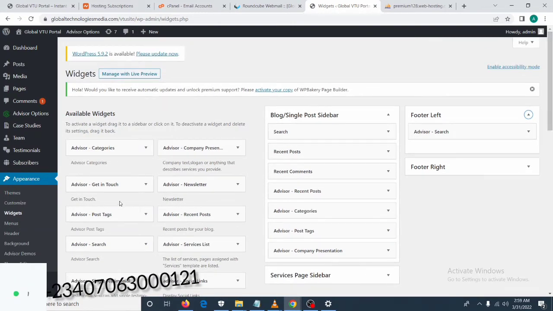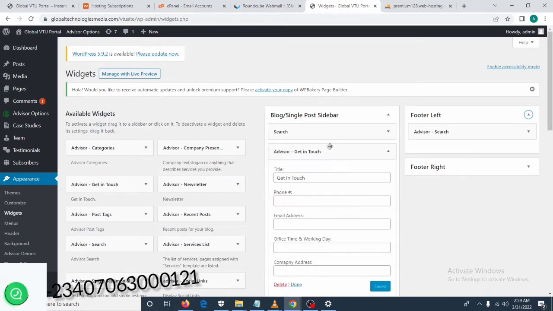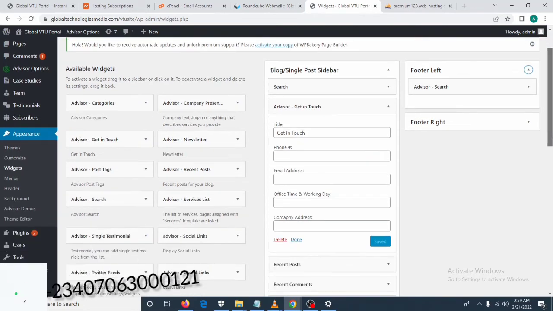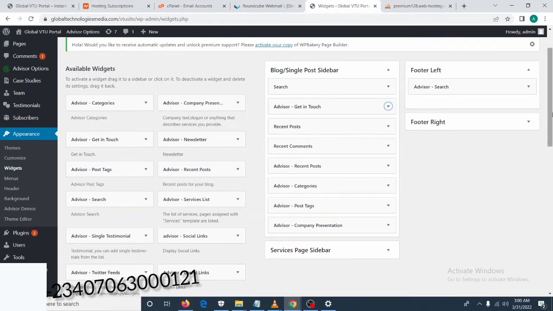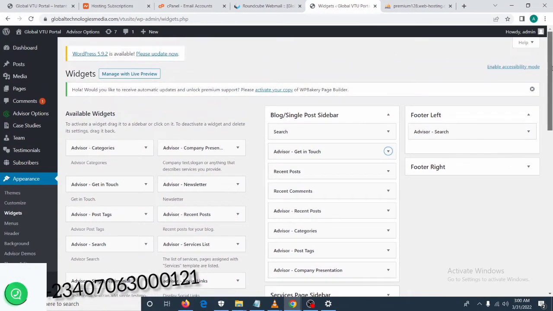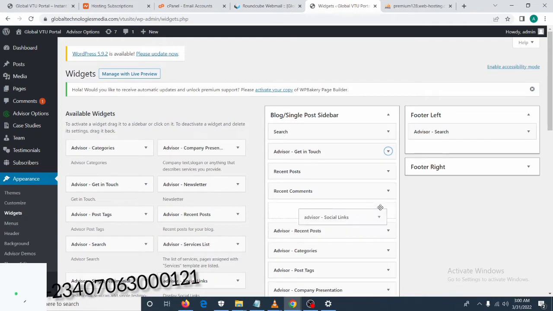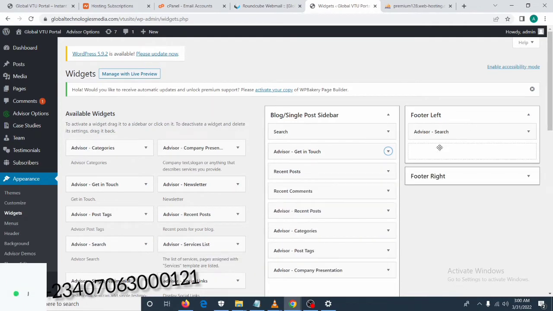Let's add this to the left too. Also social links on the footer left too.